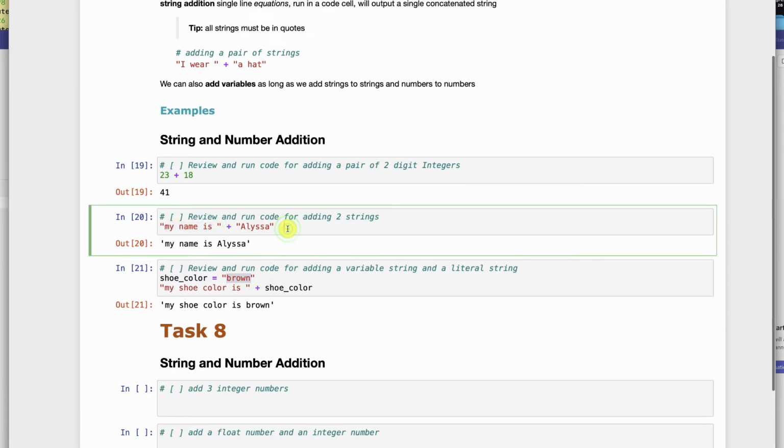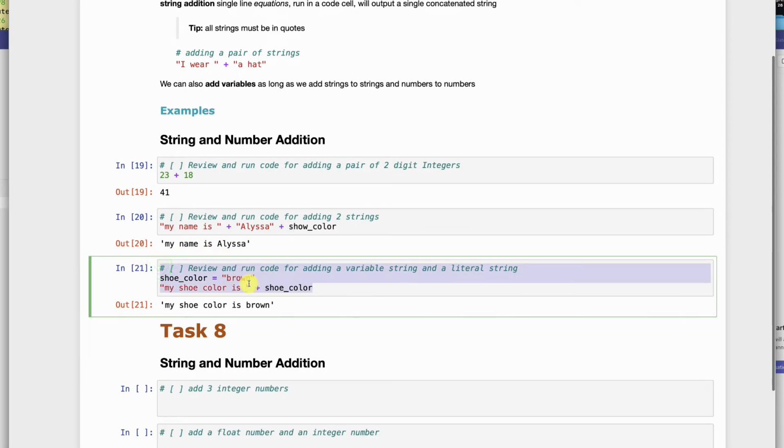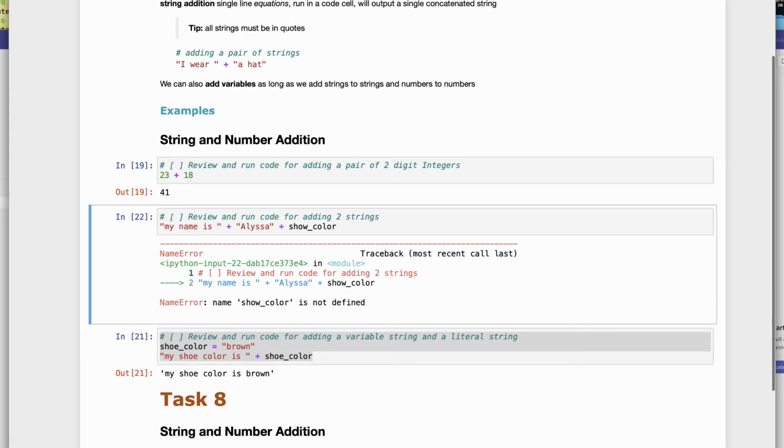And so I could now come in here and say, well, what about plus shoe color? Because I ran this cell already, it was the 21st thing run for me. And because I ran it, shoe color is a variable now stored in memory, which means I should be able to use it here on this line when I run this line after the prior one.